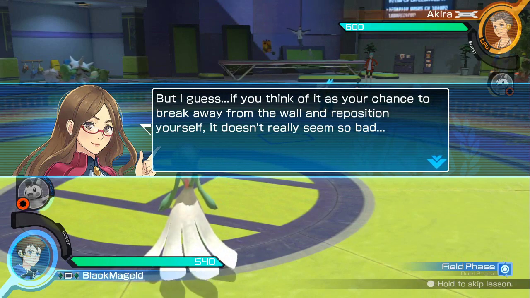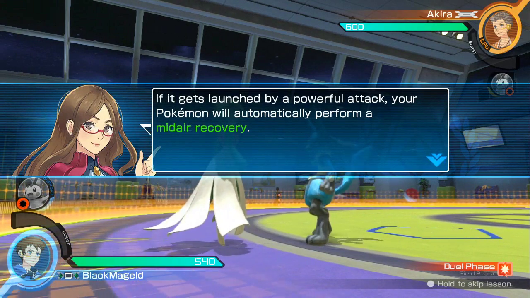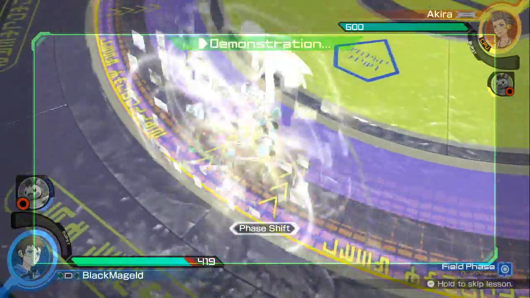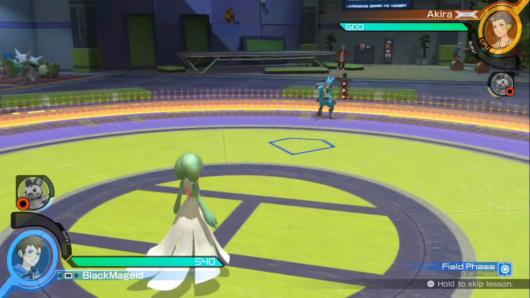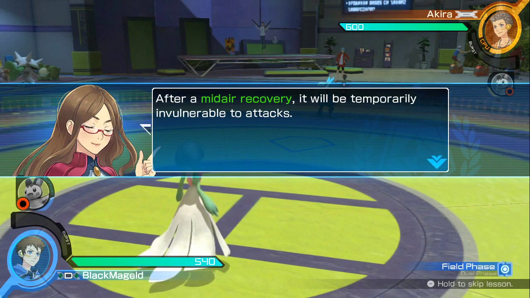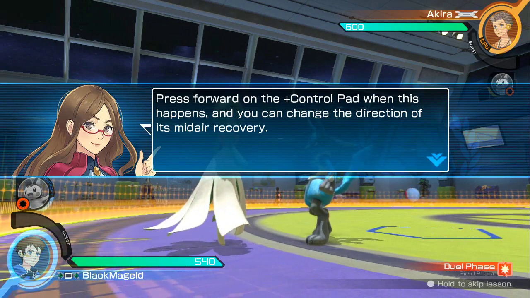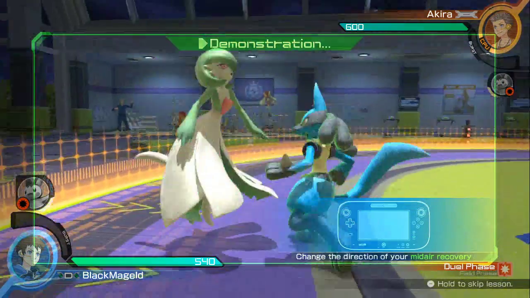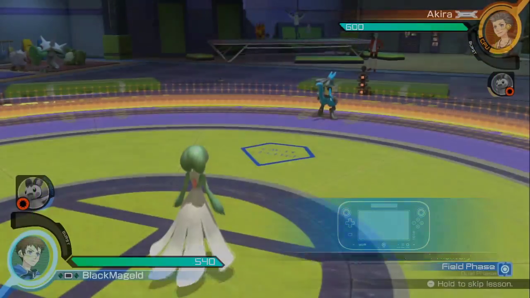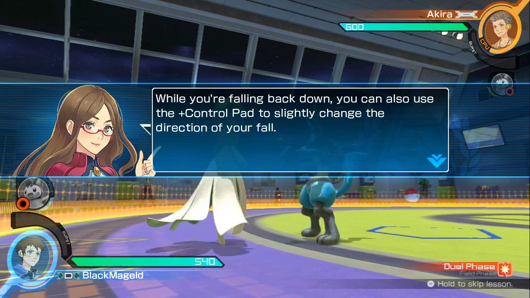If it gets launched by a powerful attack, your Pokemon will automatically perform a mid-air recovery. After a mid-air recovery, it will be temporarily invulnerable to attacks. Press forward on the control pad when this happens, and you can change the direction of its mid-air recovery. While you're falling back down, you can also use the control pad to slightly change the direction of your fall.